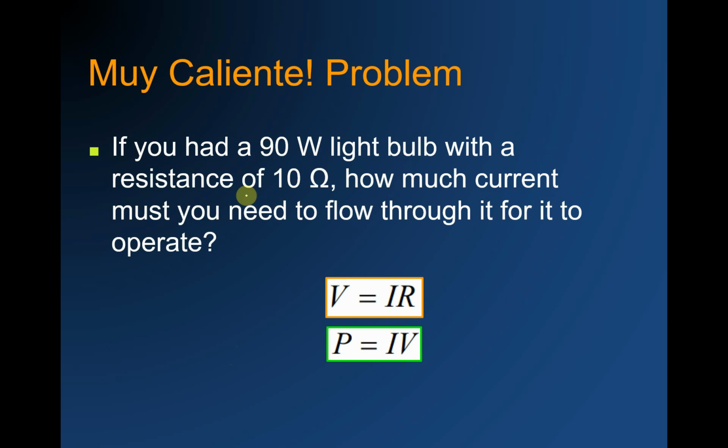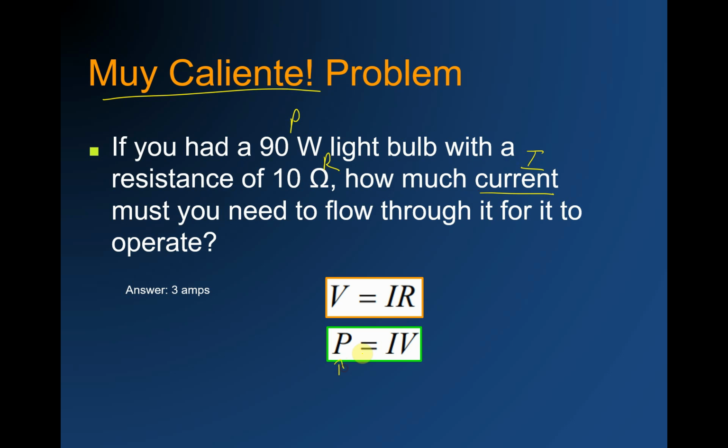Okay, this one you can clearly see I'm saying is a good challenging problem. I want you to pause it here and see what you get. Did you get 3 amps? If you didn't get 3 amps, let's walk through it. Well, one trick is to remember that watts is power. We know the resistance. They want to know current, and current is I in amps. We know power right here.